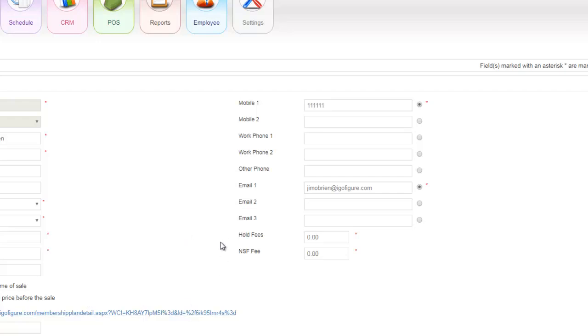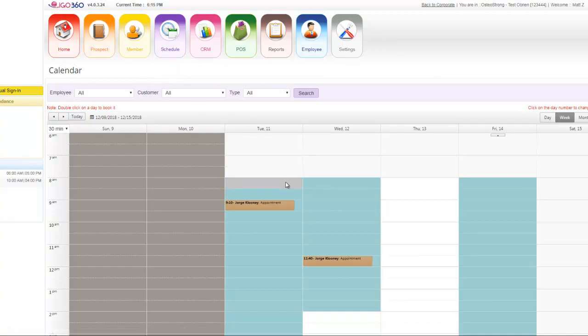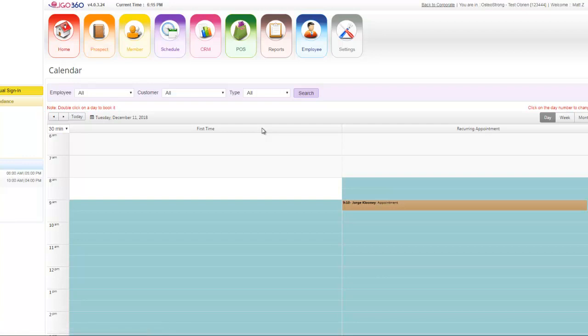So that's setting 1. Number 2 is going to be first we need to activate the employee schedule so that the appointments can be scheduled against that employee. So for OsteoStrong centers, the way that we make available time to the public or to your members to manage is we set an employee schedule to be available. If the employee schedule is not available, then they can't schedule against that employee. And as you remember, in OsteoStrong centers, we have first time and recurring appointments, and these time slots on your schedule are blocked out by creating employee names, first time and recurring.